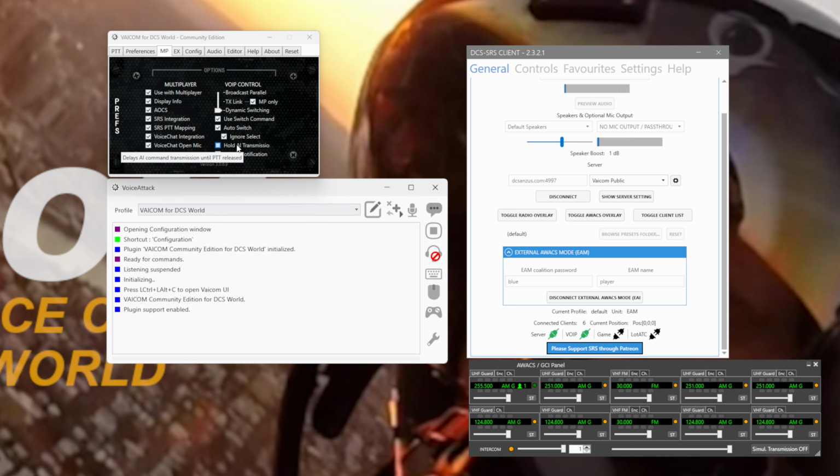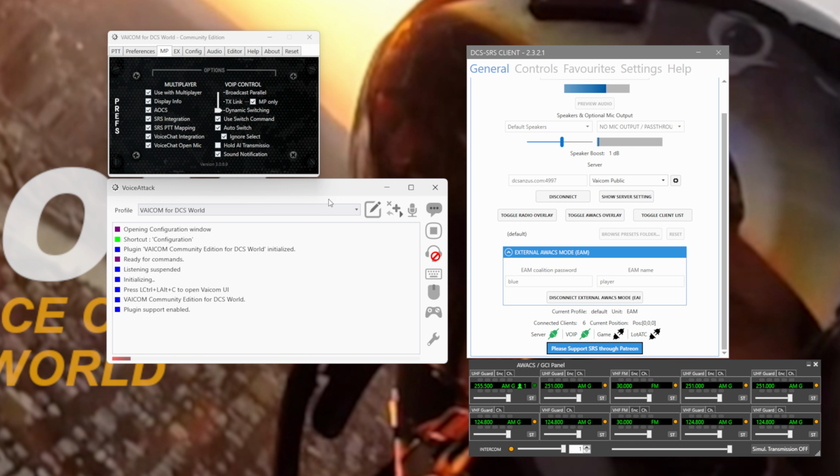That allows me to continue talking out through SRS, and then the DCS transmission will come back to you, and a sound notification for when the switch takes place. So we'll leave that selected. I won't worry about this because we're not actually in DCS, so hold AI transmission is not really relevant. But what we need to do is we'll leave the switch command so we can play with that, auto switch on, and ignore select on, and we'll look at all three options.